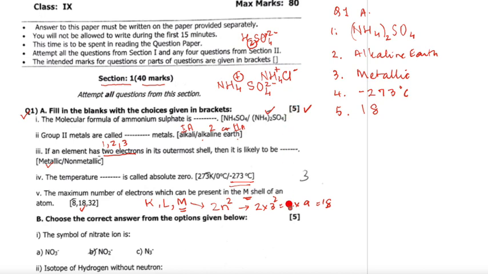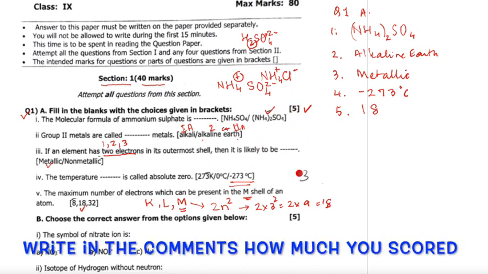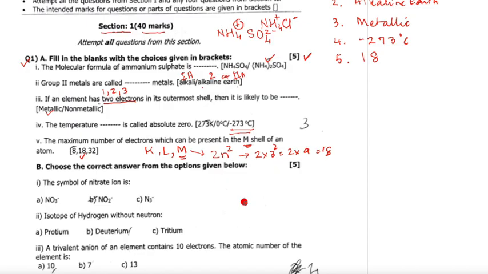Now you can gauge yourself how much you are scoring per subpart of each question. Okay, so here if you got 5 full marks or you went wrong somewhere here, then if it is one question that you lost mark, just give yourself 4 marks. If you got all of these right, give yourself 5. If you got 2 right, write over there 2. And understand how to write the answers the correct way. Let us come to 1B.